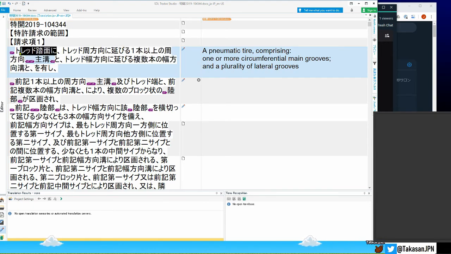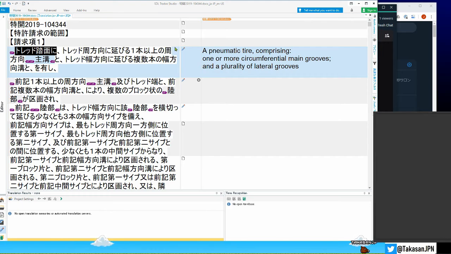It's appeared suddenly within the description of these other elements. It hasn't been listed itself as an element. And in Japanese patents, this happens a lot. It's an element, but it's not listed as an element.